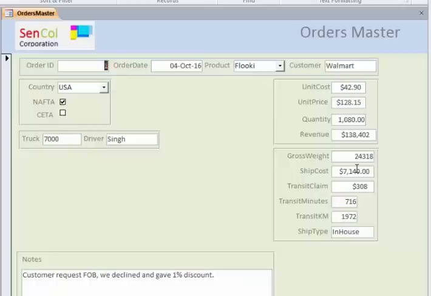Now, I want to show you one other feature. Let's take a look at ship costs, right? If ship costs are quite high, like over $10,000, I want to conditionally format them. And you'll remember that from Excel, maybe to change red, right? So we're going to conditional format any ship costs that are more than that to red. And let's say if they're kind of not too expensive, but not really cheap, between $5,000 and $10,000, let's make them orange. Okay, so I'm going to show you how to do that.